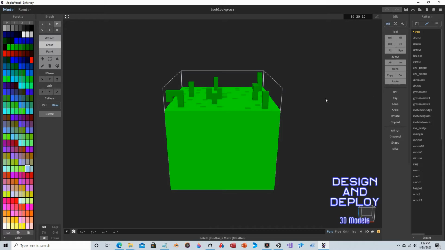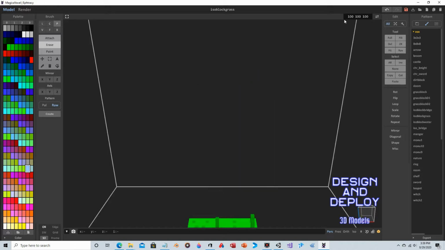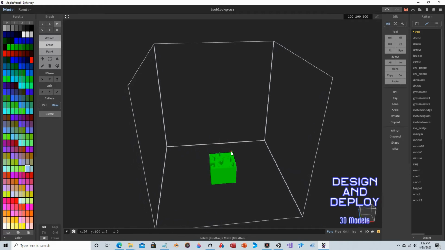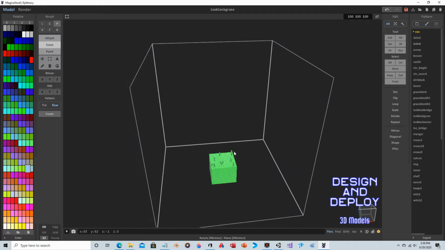So let's actually see this in practice. This, as you can see, is 20, 20, 20. So it's 20 blocks in each direction, and that includes the space at the top. Let's change this to 100, 100, 100, so we can fit 5 in each direction. First thing, let's get rid of the pre-existing one. We're going to do Control-A, the standard soft key to select all, and then the delete key to delete.